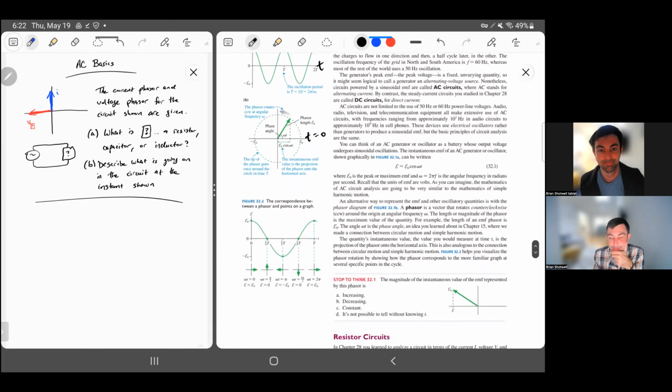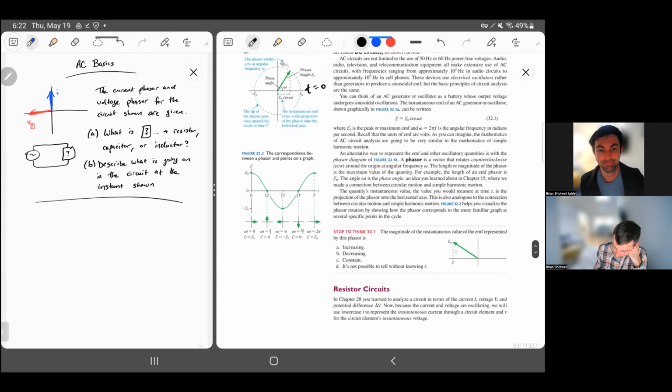Okay, so like this, stop and think right here. This is the phasor right here. And notice the phasor is constant in magnitude, so the length of this arrow is constant over time. It's just rotating in place. A short while later, it's going to look like this. It's going to rotate, and the projection on the horizontal is going to be a little bit more negative. So that means that at this moment, the magnitude is actually increasing, right? Because it was right here, and then it was right here, so you're getting farther away from the origin. So the magnitude of the voltage is increasing at this moment, all the way up until the phasor gets to this position. That's when it's max in the negative direction.